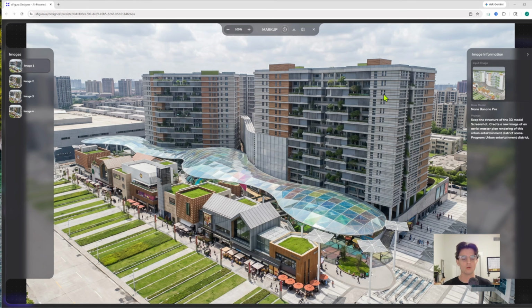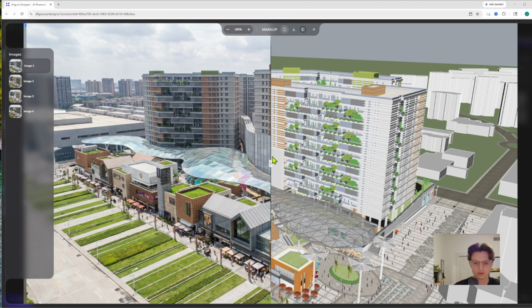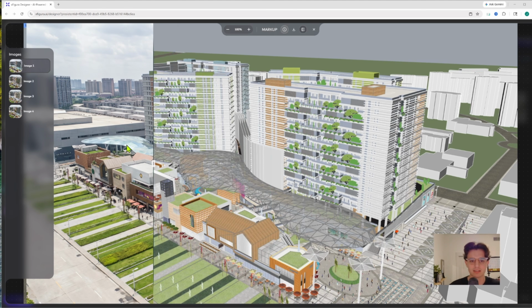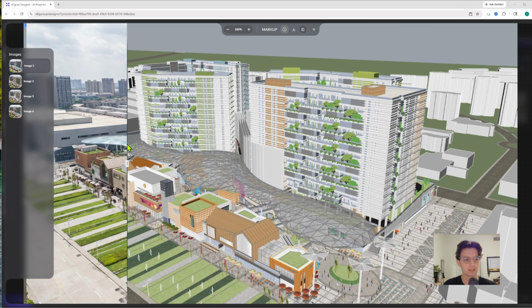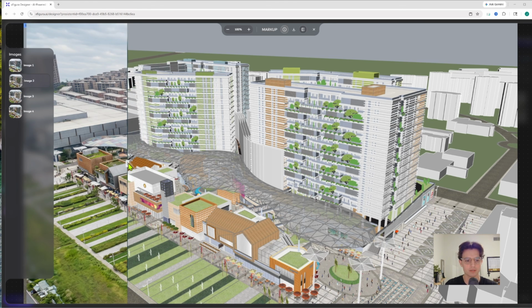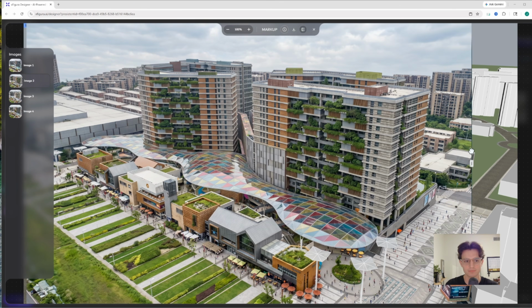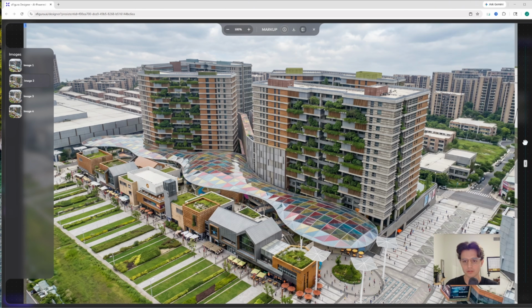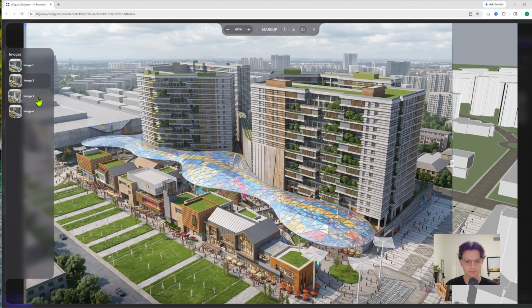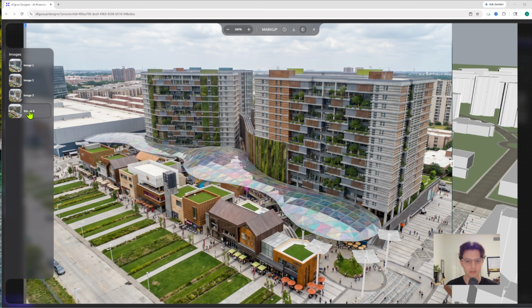So already this is 10 times better than the beginner and the intermediate combined. Just the quality of the results as well as the details that are provided. So if we go to the before and after, dang, it does adjust the perspective a little bit. That's extremely unfortunate, but I think the second generation is certainly a lot better in terms of keeping that structure. Same with this third and fourth.